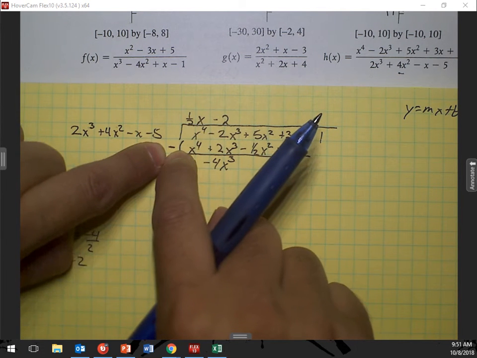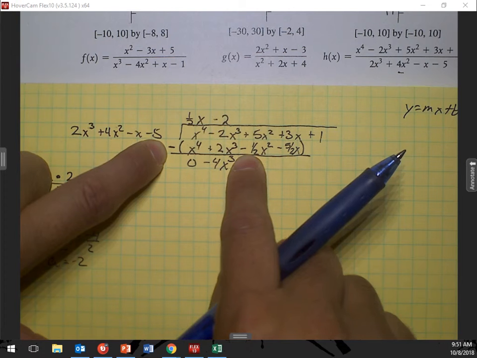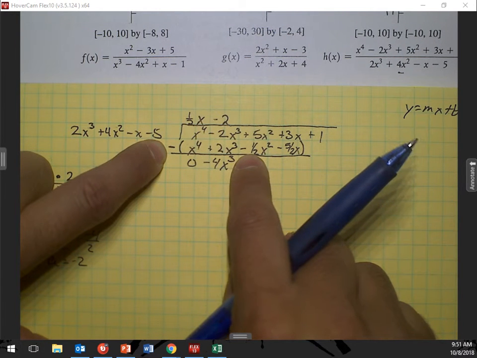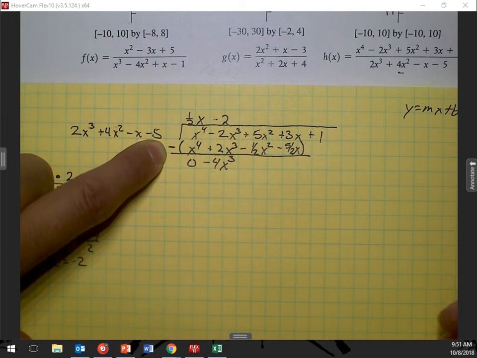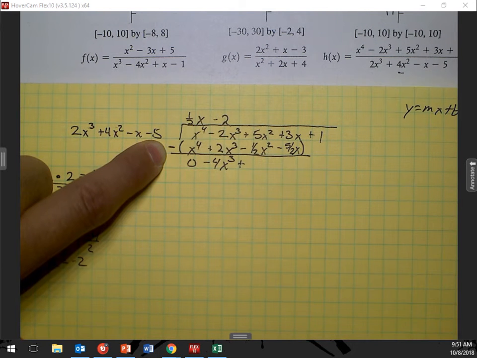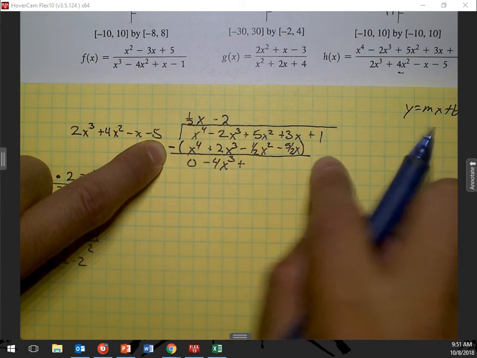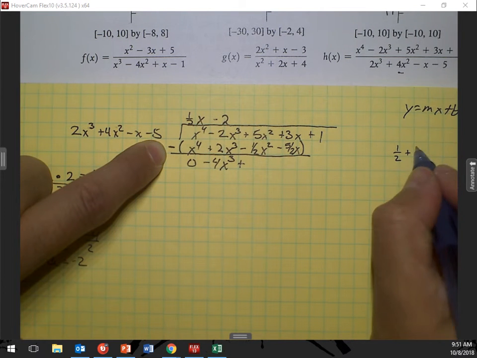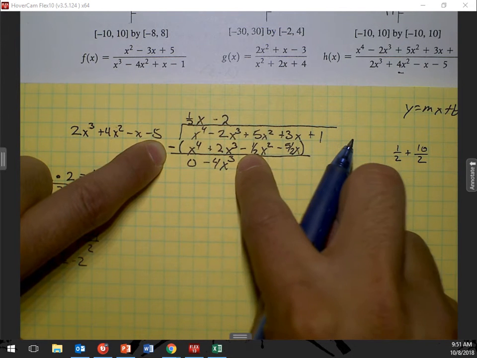Okay, so now we're doing this part right here. So I have a negative. Negative is going to make that a positive, right? So that's going to be a positive. So 5 plus 1/2. How many halves am I going to have? Off to the side, if I'm going to do fractions, fractions are your friends. So it's 1/2 plus 5. That's 10 halves, right? So together, that's going to give me 11 halves.